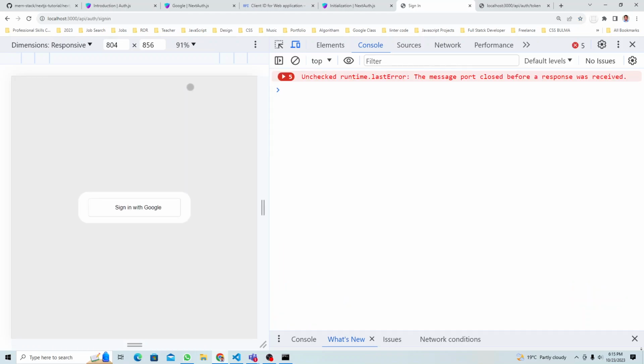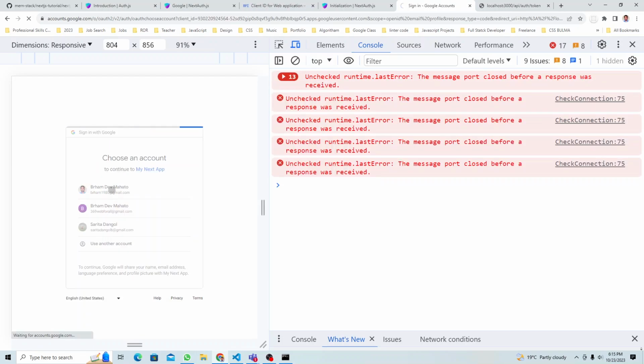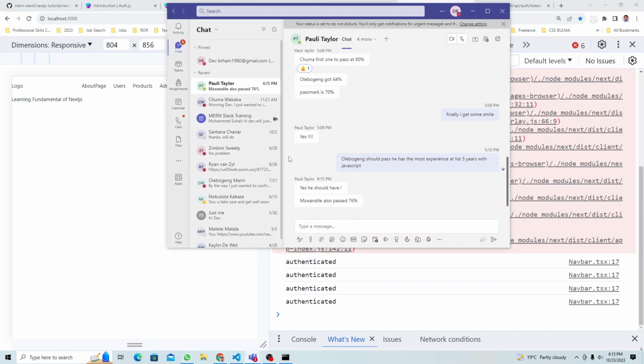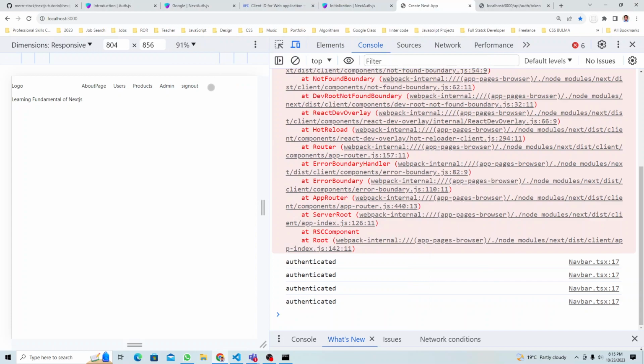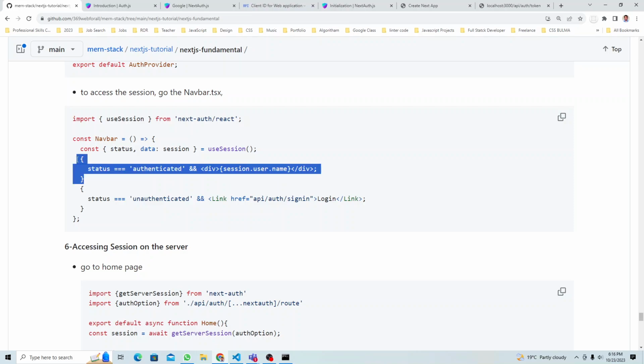So now I go to login again. It will send me to the Google login. Click here, and I'm gonna get my email, and I can log in now, right? So now you're gonna see sign out. Okay, I want to display some information now, right? So also I can do that. So these are the things, status unauthenticated. You can display something like that. So I can display this also, right?